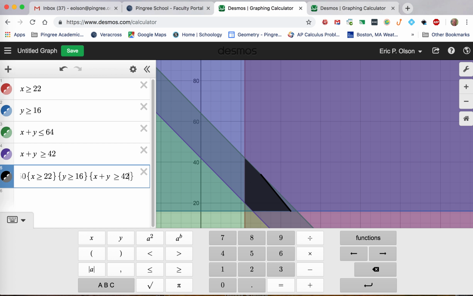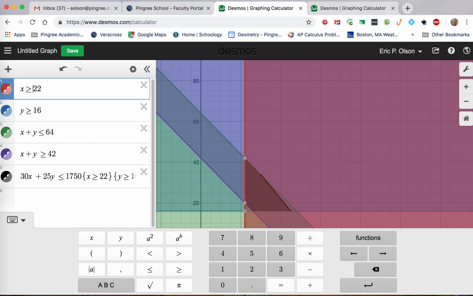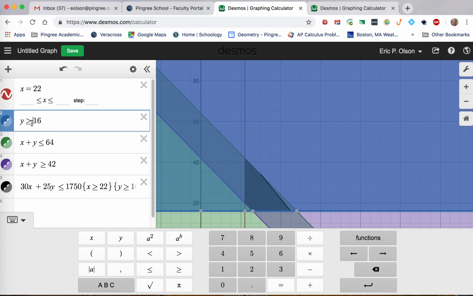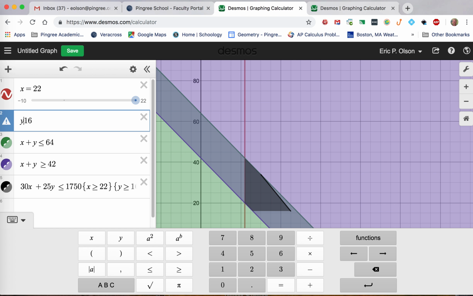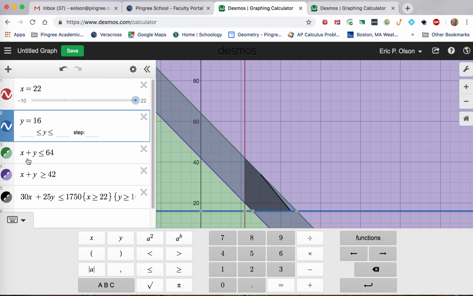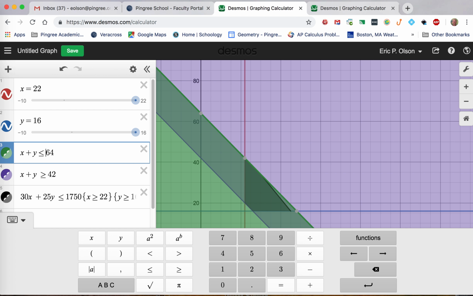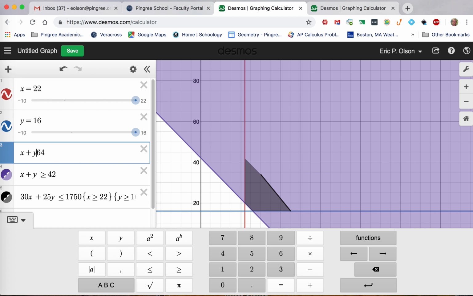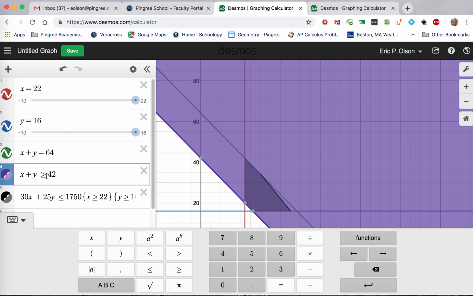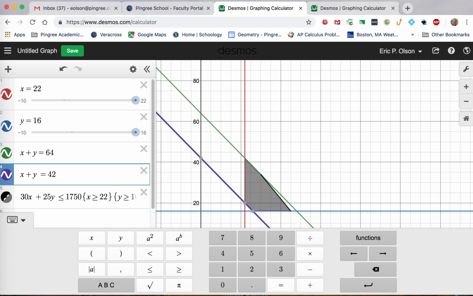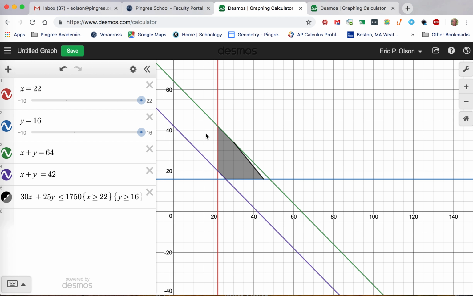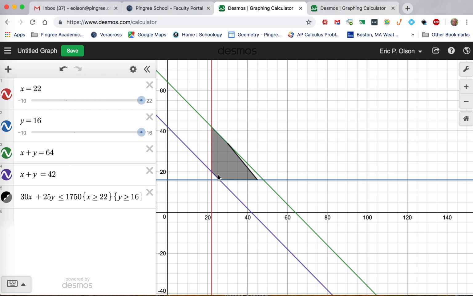And if I've done it correctly, which looks like I have, this is the one shaded region. But what I need to do now is just make these equalities up here. Well, make them just equal signs, and then I think I should be good. Easier than graphing by hand, but you have to be fairly fussy about getting it accurate. Okay, so now you see what I've got is this is the one region where all of those inequalities agree.